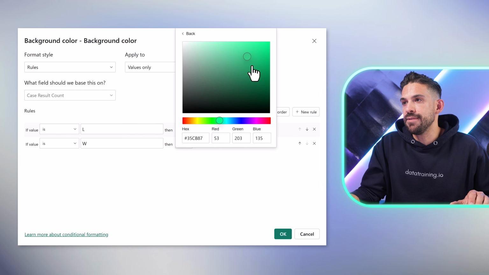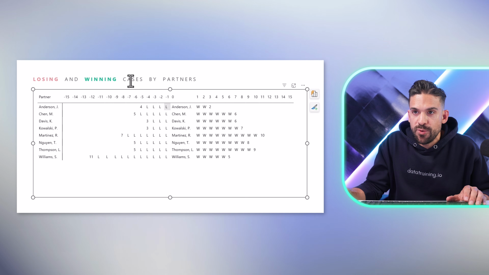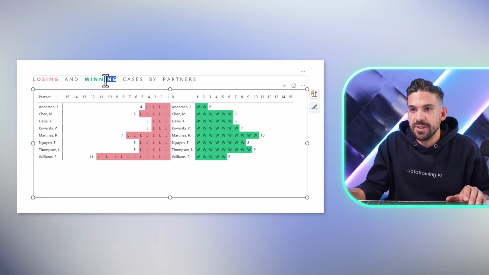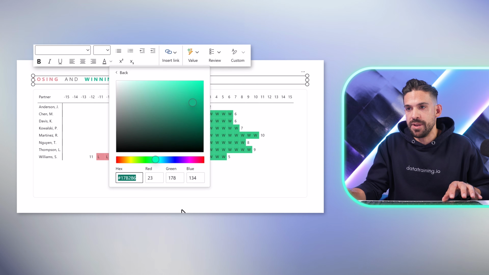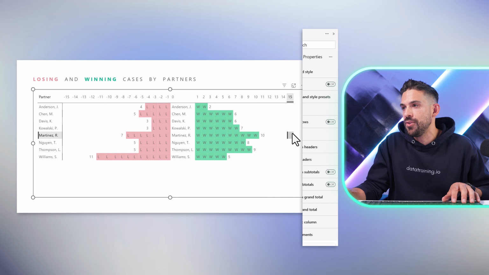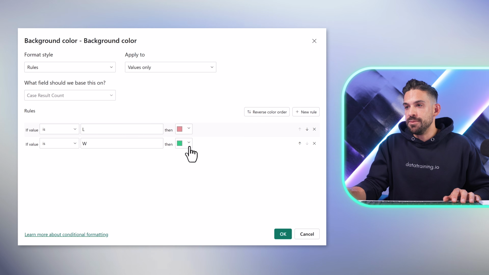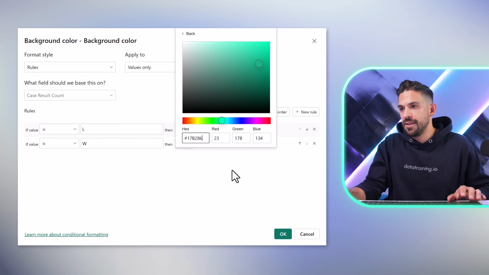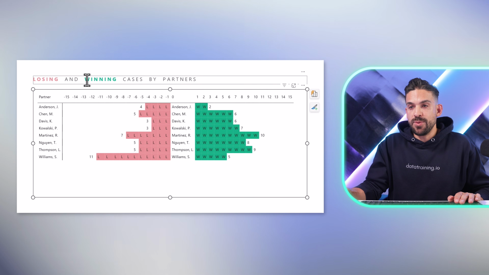All right, now I want to have exactly the same green as I have over there. So let's check out which green color that actually is. I'm going to select it, click here on the drop down, see over here, more colors. All right, and copy it from here. Now, then we can go back to the formatting options, click on the FX button, and now I'm just going to update that color green. Perfect. You see, it nicely matches now the color that we have there in the title.